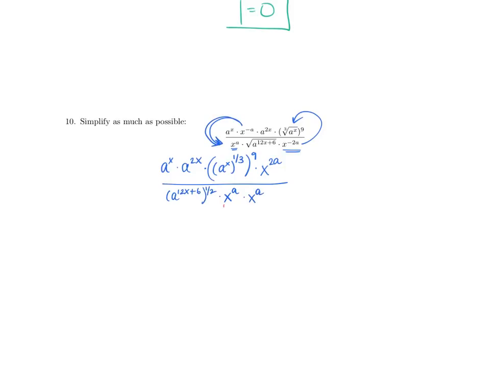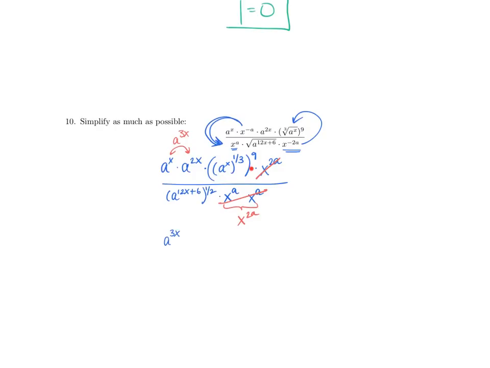And you might already notice that this right here is x to the 2a. And so these two and this will cancel. They will divide out. Now what's left over? I agree that these two combine into a to the 3x. Same base, different exponents. The rest of this needs a little bit more of an algebraic massage. So I have a to the 3x, cool.